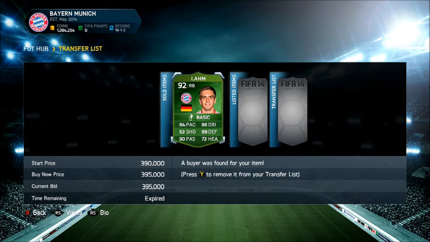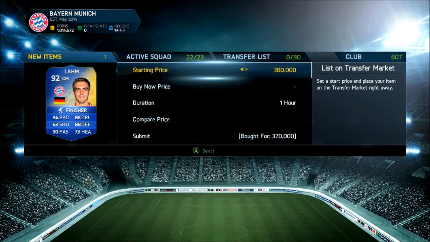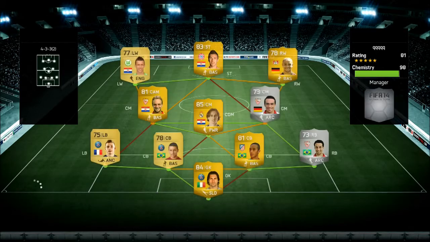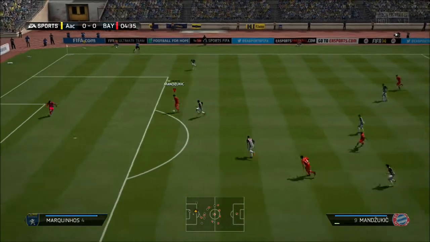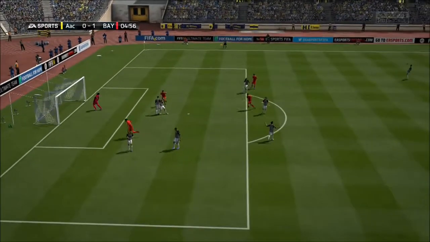But as you can see, we did a little bit of trading. We traded with 3 cards. We traded with a Pogba, who we made around 5,000 or 6,000 coins profit on. We traded with a Lahm, who I think we made around 20,000 coin profit off, which was awesome. And then we did another Lahm, the CDM version, who I think we made around 10 to 15 to 20,000 coins profit on. Overall, I think we made around 45k profit over 3 trades, which is absolutely awesome.